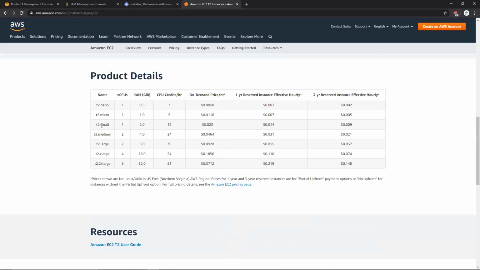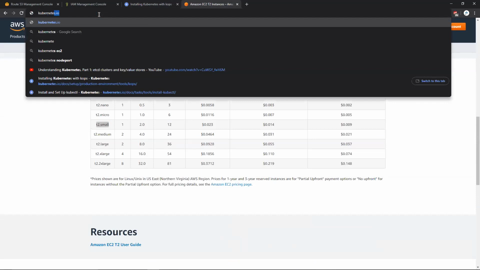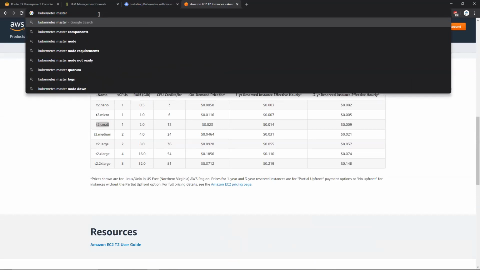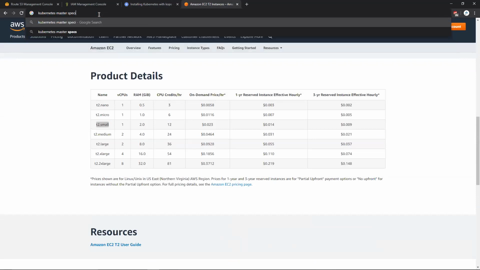This guy, T2 small. We can go for, or let's say let's go to T2 medium. Oh, fine. T2 small is okay. I think T2 small will work out. Let me just find out the Kubernetes master specification.